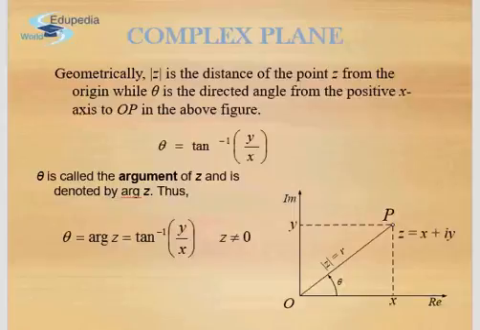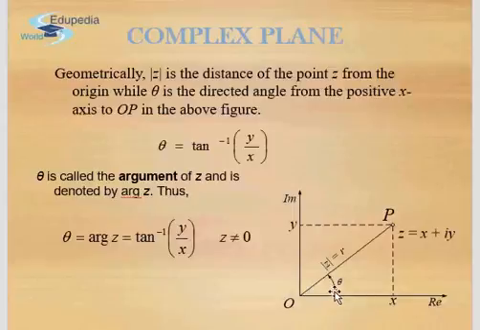In this lecture we'll start with the argument that we use in the complex plane. So the way to find the argument is that first of all we have to look at the angle over here. This angle, that is known as theta, is the angle that this line makes with the real axis.